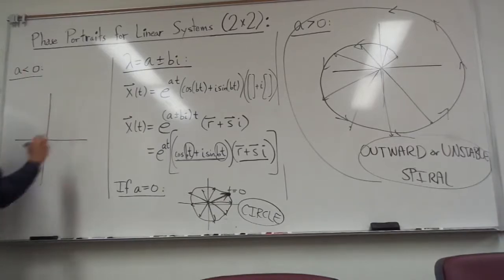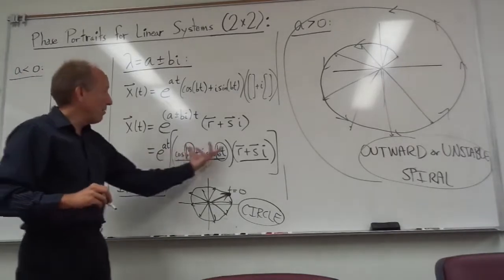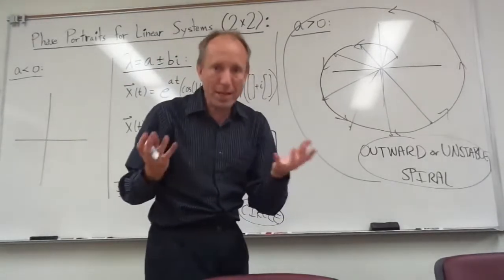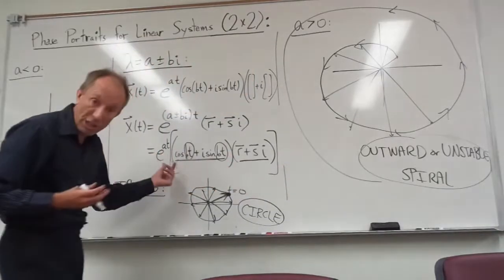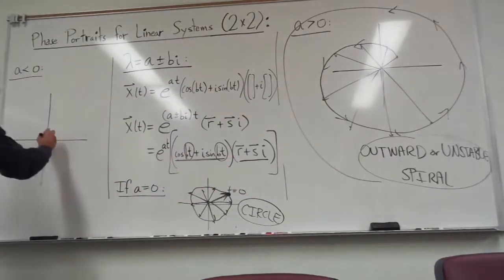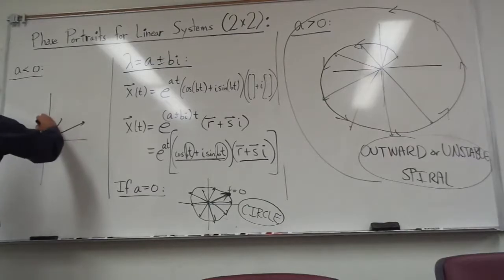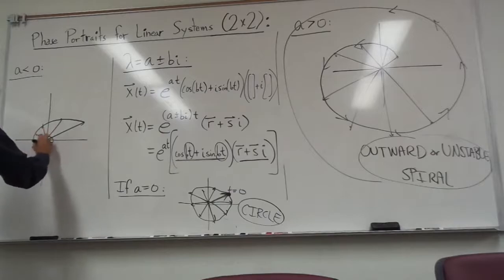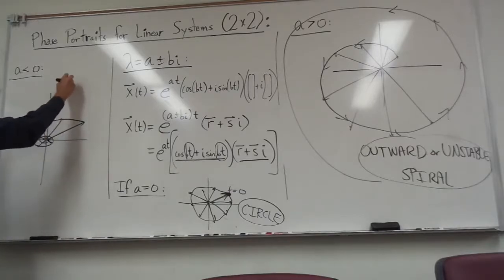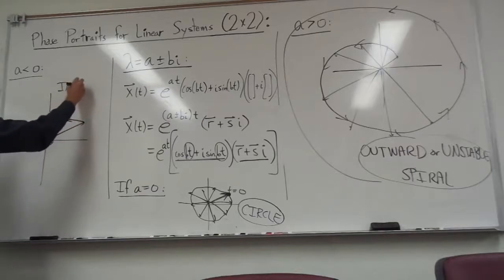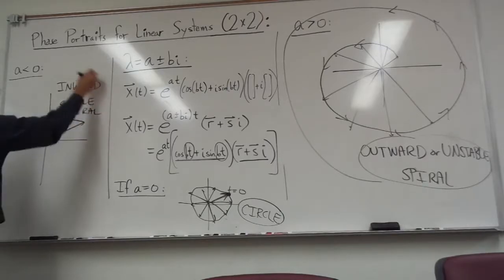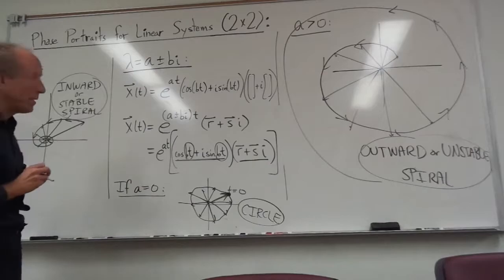Right? Now, if A is negative here, the vector that's in the brackets is going to continue to periodically repeat as before, but it's going to get shrunk smaller and smaller. So, you know, the vector might start here and then like this, and it's going to get smaller and smaller as it keeps going around. You're going to get a spiral. This one is an inward, I'm going to just draw an arrow on this, inward or stable spiral. It's an inward or a stable spiral in that case.